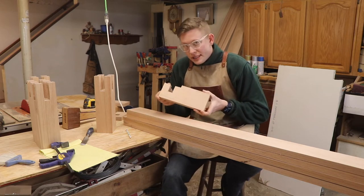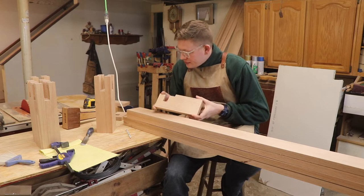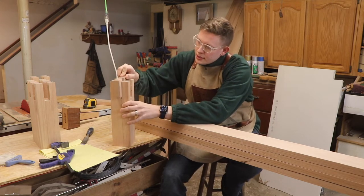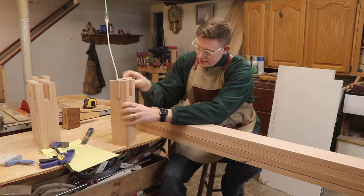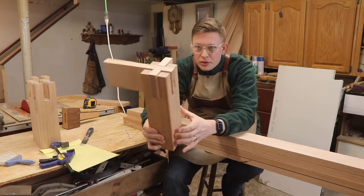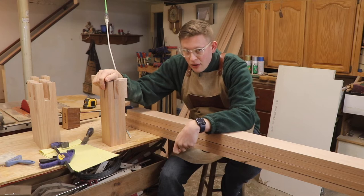So what I have here is a template for a castle joint, also known as a three-way joint or a shiro joint. It's a neat piece of Japanese joinery. I've got the legs roughed out here, as you can see, and one piece goes in like so. And the other piece locks in the opposite direction. And you get this really cool cross pattern. I'm choosing to make mine a little bit proud as opposed to being flush. And it is, I mean, it's solid. It's definitely gonna be weight bearing and awesome.